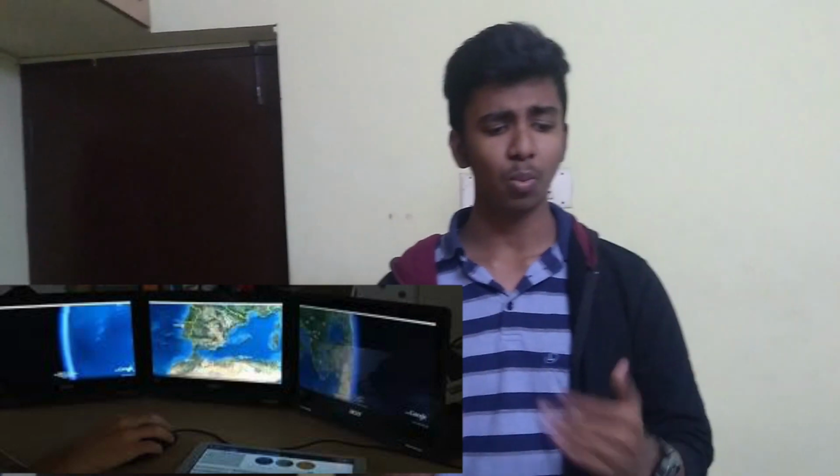So that should be set in the software that is run on the slave PCs, and it is going to work perfectly for us. What it is exactly going to do is whatever is to the left of the master PC is going to be cast on the PC which is placed on the left. The same way on the right, whatever is to be seen in the right of the master PC's view is going to be cast on the screen that is to the right of the PC.